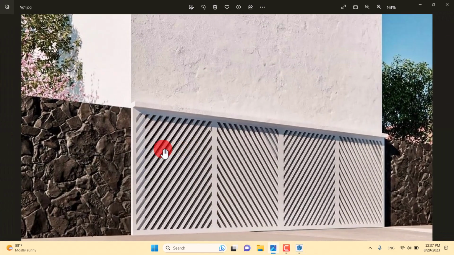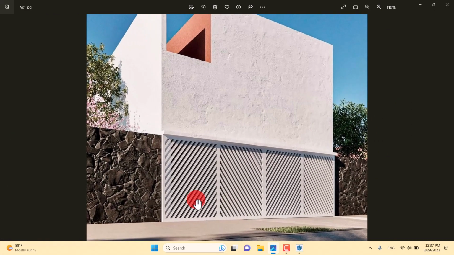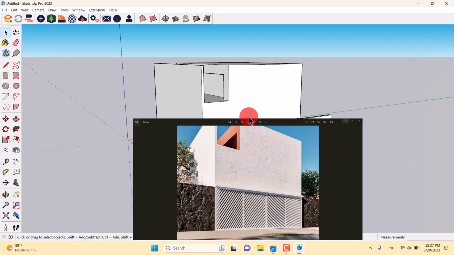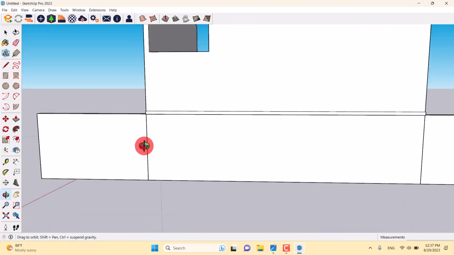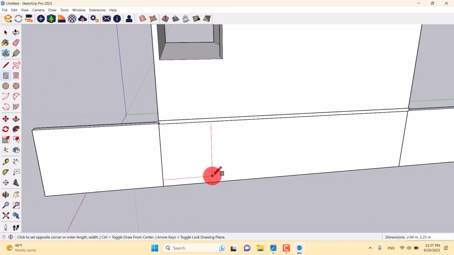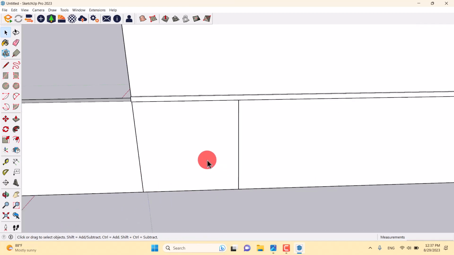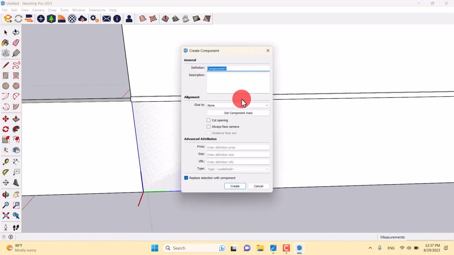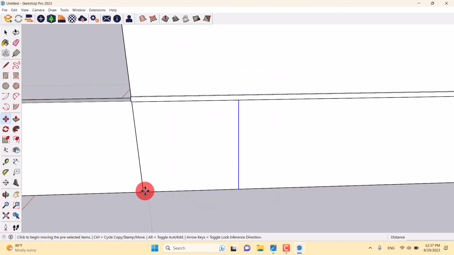I'm going to click on this image in here. I want to create these doors but with some different pattern and design. So I'm going to use some components. Totally we have a dimension of about 12 meters. For the 12 meters, I prefer to use 4 times 3, so 3 door panels. So I'm going to type 3, 3 and enter. Now I can convert it to a component and press the create option.